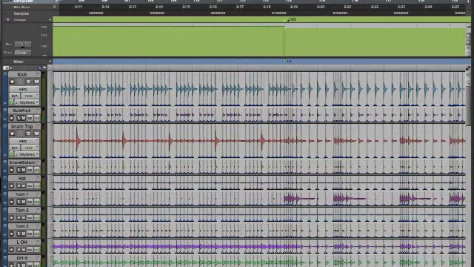Now when I went in to edit, both of those sections ended up being too fast. Check out how defined the subdivisions are now, and that transition, it's way more musical.